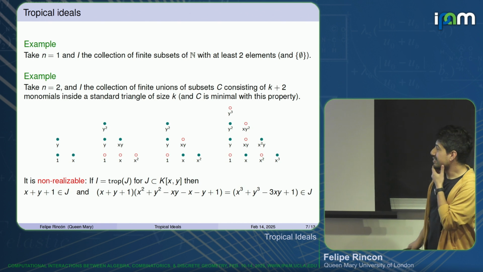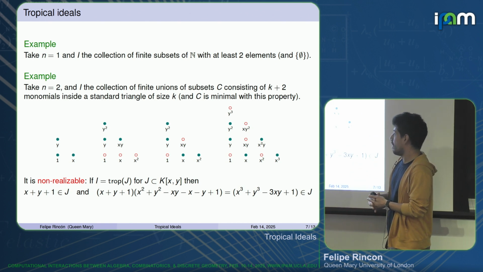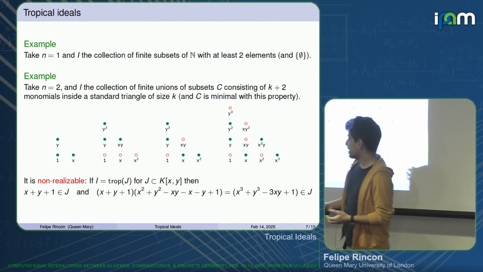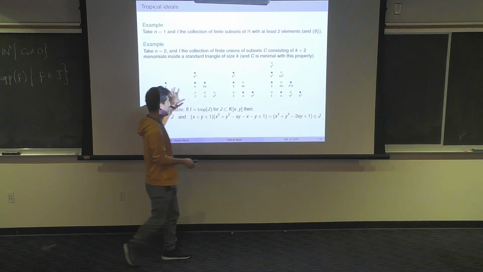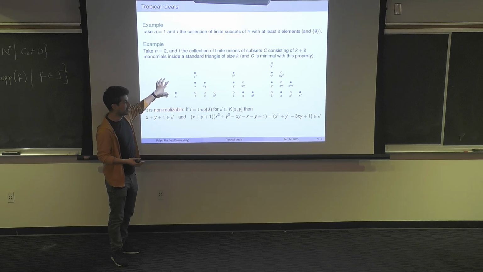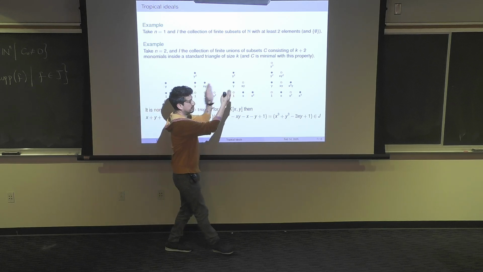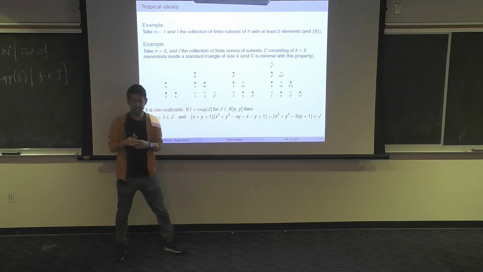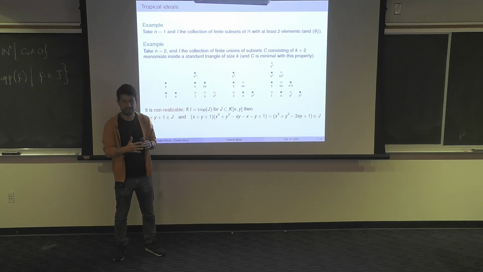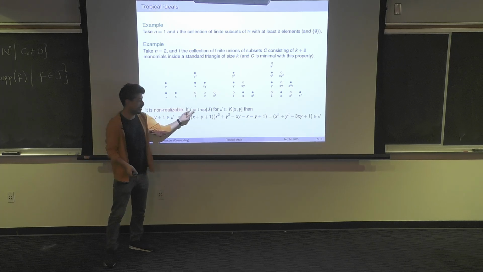So it's an interesting example. I like this example a lot for many reasons. But one thing that I find interesting is that even though all these matroids are realizable, so these are transversal or co-transversal matroids, I forget exactly, these are realizable matroids. The one you put in degree 1 is a realizable matroid. This one is a realizable matroid. All of them are realizable, but when you stack them one on top of each other and think of them as an ideal, you cannot realize them by a single ideal.